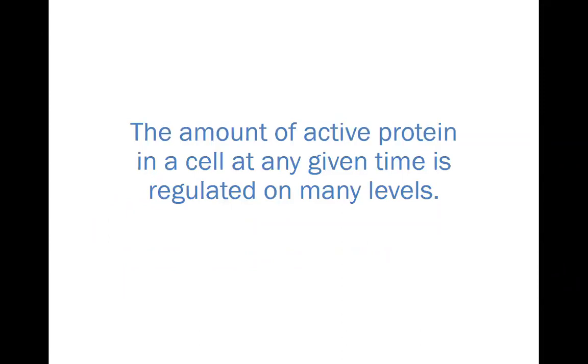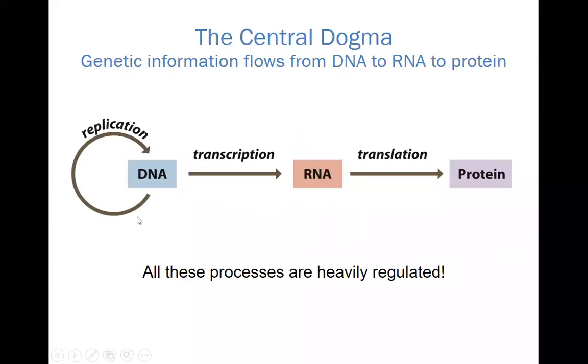Okay, so the amount of active protein in a cell is regulated at a given time on many different levels. And we've talked about basically all of those levels in the past 6-7 lectures. So you have your DNA being made into RNA, and then translation. And this looks very simple, but really at every single step here, we have regulation. We have regulation at the transcriptional level, how much RNA is made, how much RNA stays. So the regulation of RNA is also at the point of where it gets degraded. How much RNA is available for translation. Then translation itself is regulated by the different ribosomal binding sites.